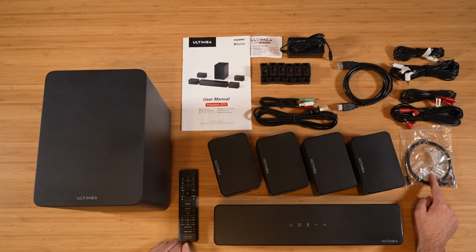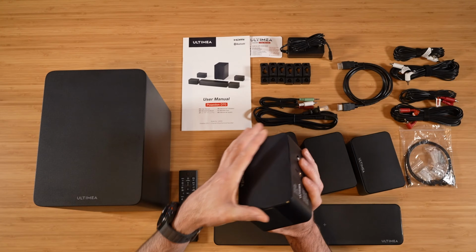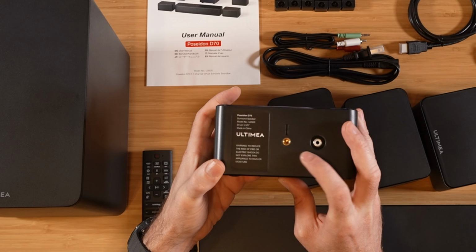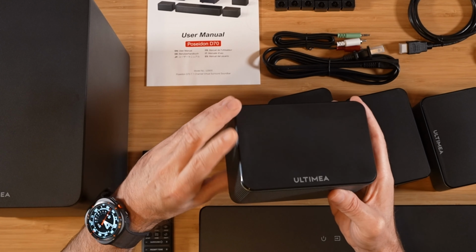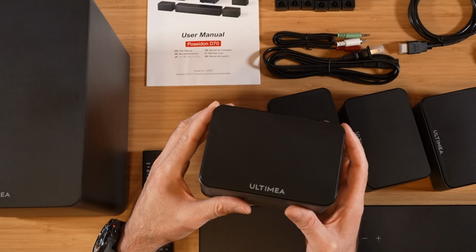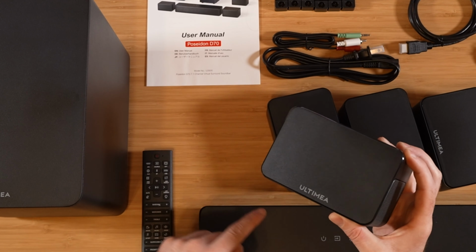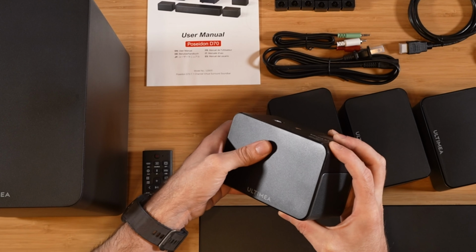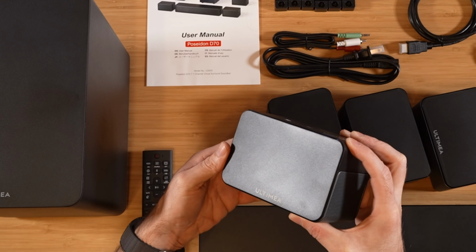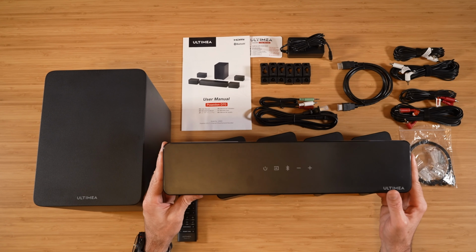We have an optical audio cable, our 4 satellite speakers, and if we take a closer look at these, we have wall mount connectivity in the back, and then we have our input for the cable. Take a look around, you'll see the Ultimea branding. Pretty nice finish on this. And I've noticed that all of these speakers so far, the sub, the soundbar, and all this, are very fingerprint resistant. Look at this, I'm going crazy on this, and it's not really showing anything. So that's fantastic.